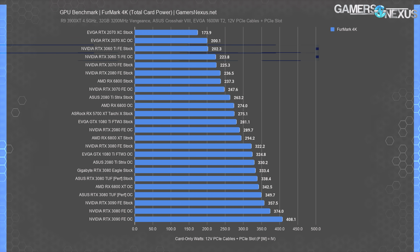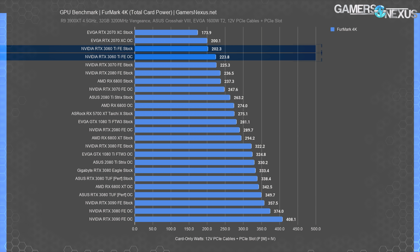Power benchmarks are up next. We use a physical hardware interposer for this testing that measures power into the PCIe slot and PCIe cables. Combined, this gives us a total card power consumption, and so it's isolated from the system power consumption. If you add our GPU numbers for power to our CPU power numbers, you have a pretty good guideline for the maximum power consumption of the two most demanding components in the system. There's more to it than that, obviously, but that at least gives you a starting point for the type of power supply you should be in the range of, and then have some buffer for fans and everything else.